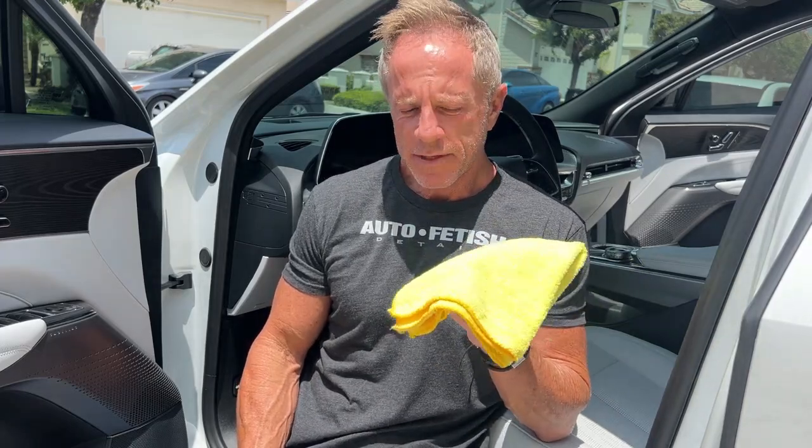product and one tool. My one product is distilled water. My one tool is a brand new microfiber cloth. This is a Kirkland brand. Highly recommend them. Easy to get, pretty cheap, almost to the point where they're disposable. Why microfiber cloth? Because it is the safest, most absorbent, and lint-free cloth that you can choose, which is ideal for the context that we are trying to deal with, which is cleaning the navigation screen, instrument cluster.